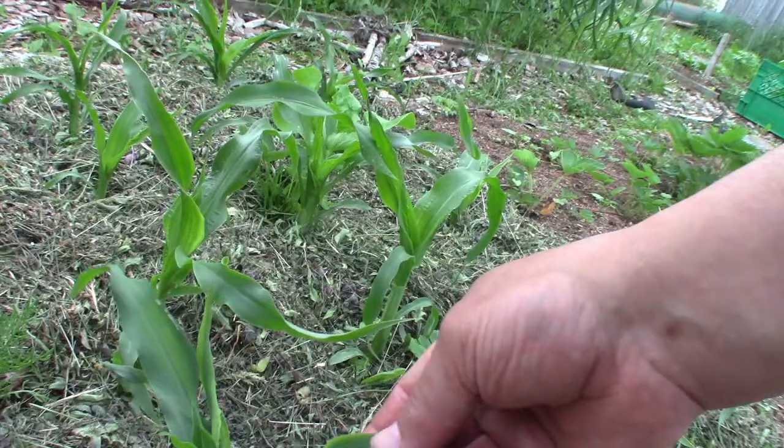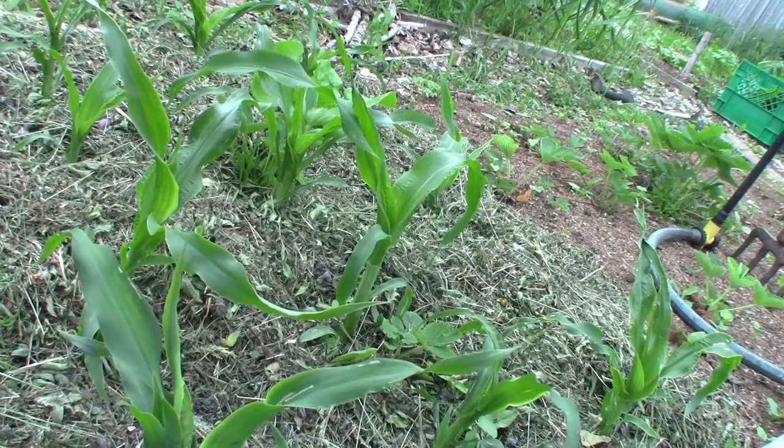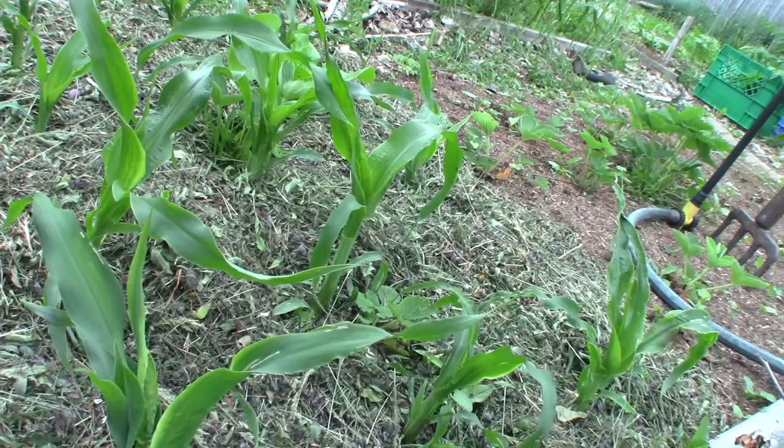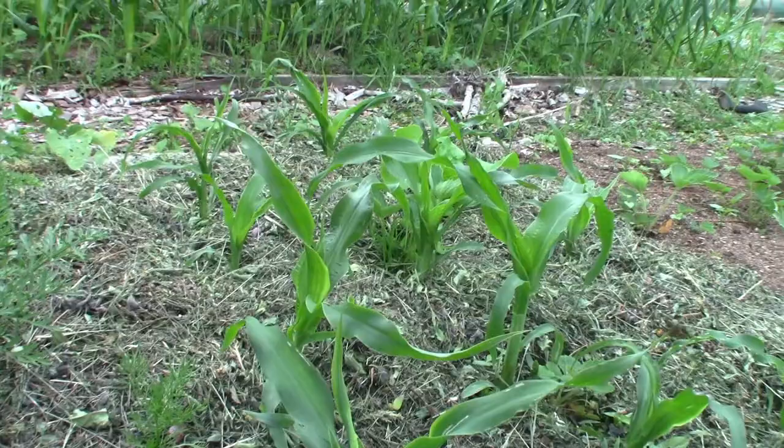Look at this corn. Now an 'knee high by the 4th of July' — while this corn doesn't grow past knee high, Gaspé Flint grows two feet high. I have a good chance of actually getting some good corn off that this year, I think. Last year I got some corn and a couple of half-produced heads. So this year it's looking exciting — if I get two or three heads of full corn, then that would be exciting. It means I can do it.